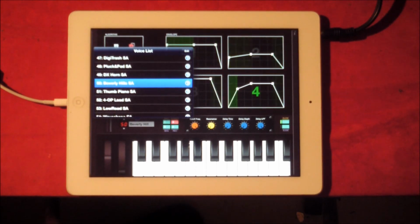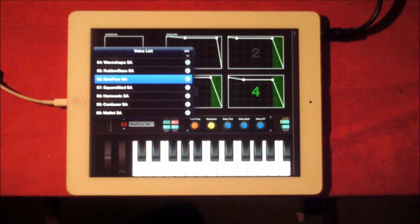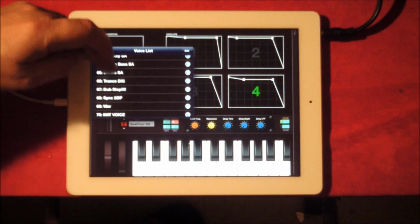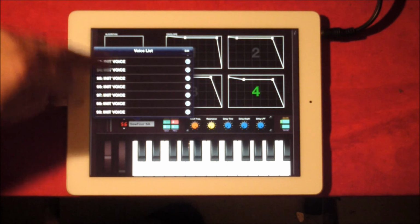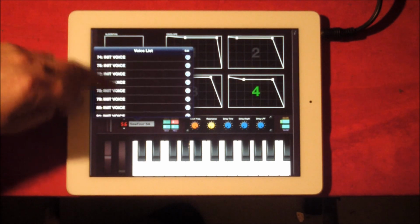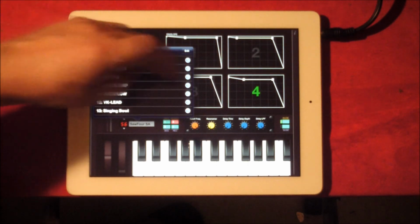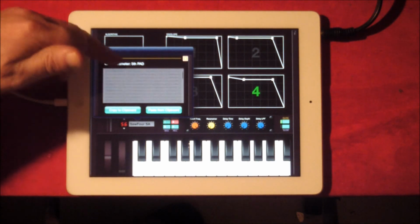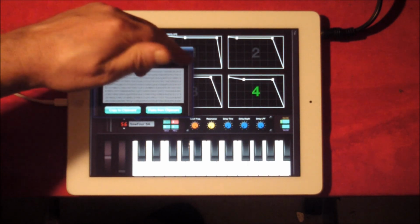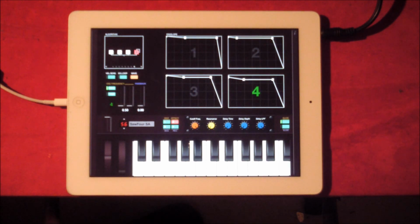So there's lots of presets included, and then you've got 99. You've got quite a few, you can just set up your own as well. So it's all pretty cool. Also, if you've created a patch, you can copy the information to the clipboard, and then you could upload it to a friend of yours if they had one of these as well.